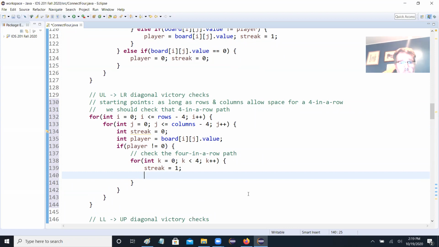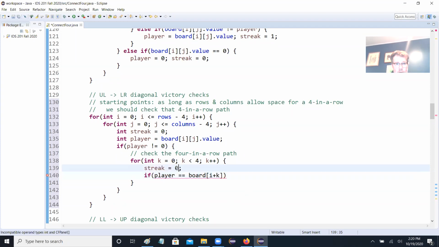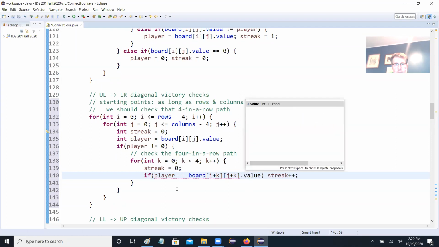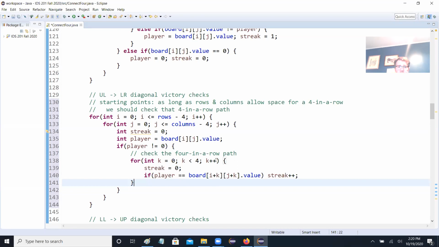So if player equals board i plus k, I guess we could do streak equals 0. Equals i plus k, j plus k. Then we can say streak plus plus. Oh, that value. Okay, so here we're checking for 4 in a row.